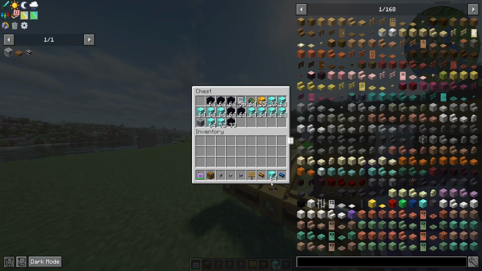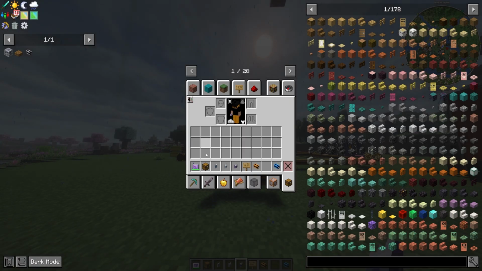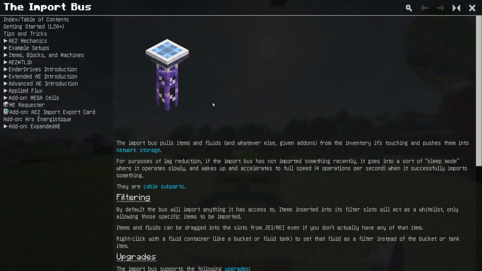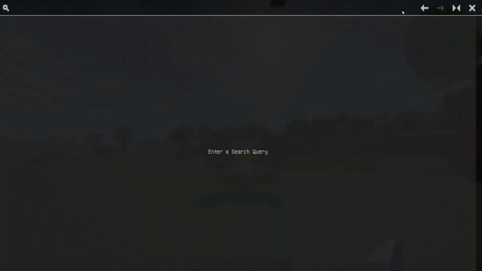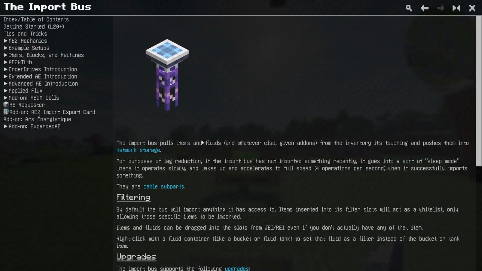There we go. Awesome. Now, like I promised, I'm also going to show you the import export bus, which is a bit harder to use because you basically need a specific setup. But just before I move on, in case you get stuck with anything, don't forget that you can open the guide. If you hover over an item, make sure there's nothing in your J, because if you search it actually prevents you. Oh, actually, never mind, they fixed it. If you hover over an item, as you can see, it allows you to search. So if I type in import bus, it actually tells you what it does. This is very useful in case you forget or you need a specific tutorial.